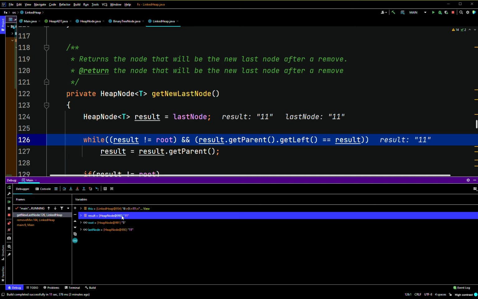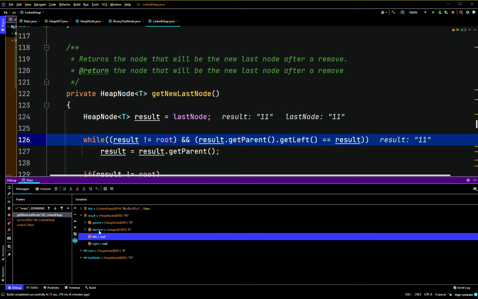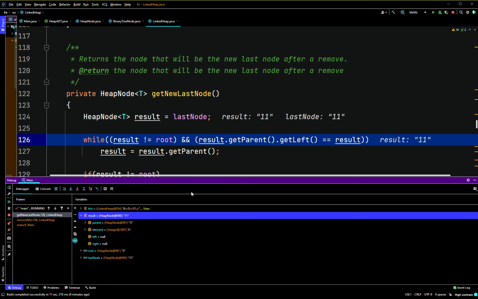And result, which is 11, dot get parent, which is 5, dot get left is null.